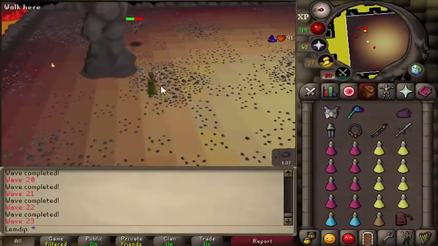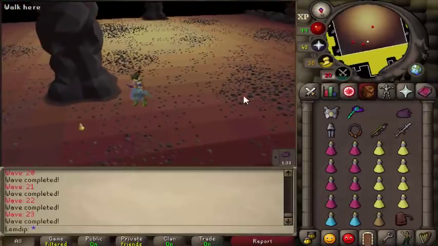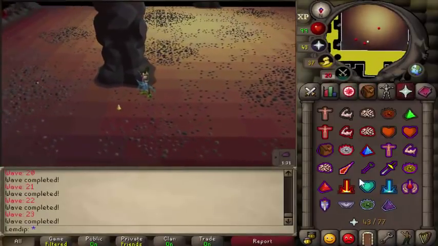43 prayer. Quite annoying. My SGS is hitting nothing at the moment. Not hitting well at all. Need some big SGS specs.